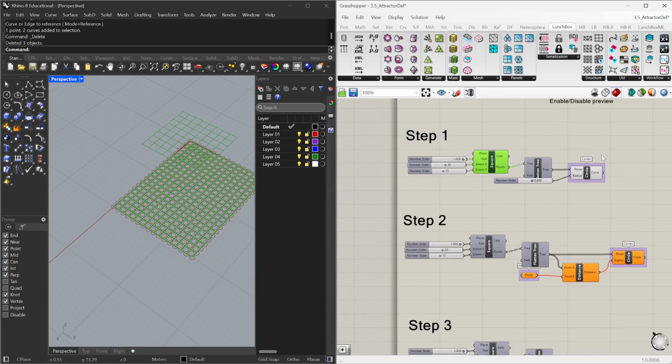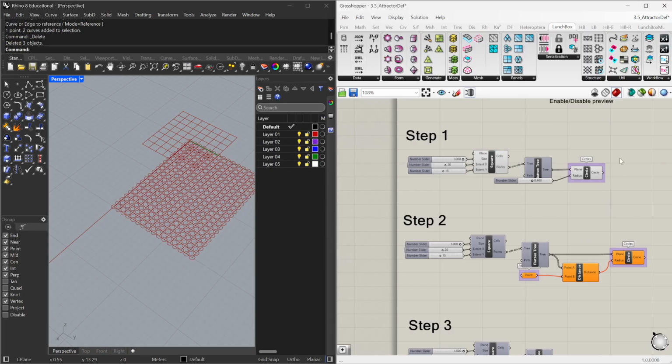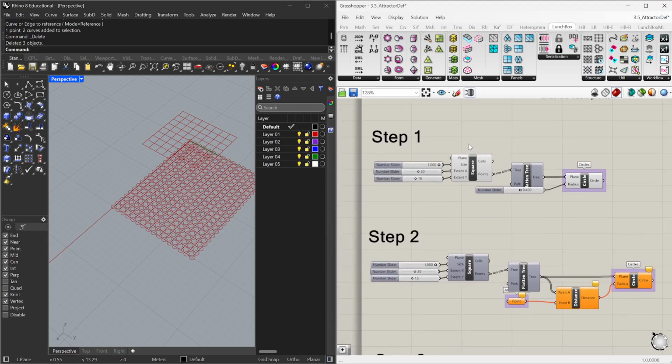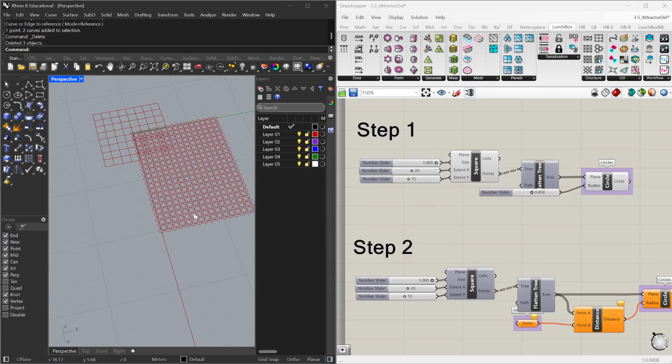And the beautiful thing about Grasshopper is the files are really small because it's only containing data and information. So they're smaller than Rhino files. So what I can do is just save that file. And I'm going to take you through this just a couple of steps at a time, how an attractor works, and then we're going to apply that logic to our facade. Okay?